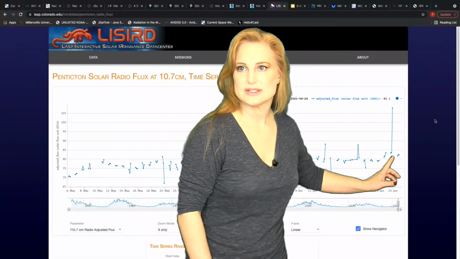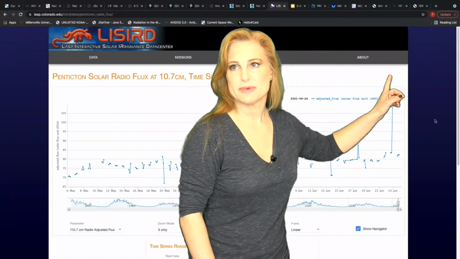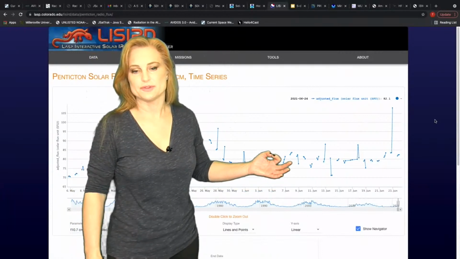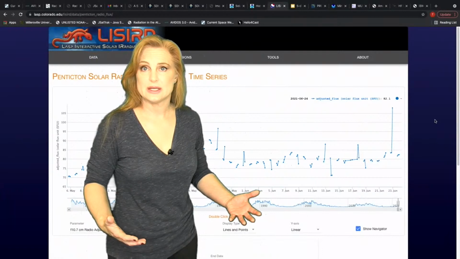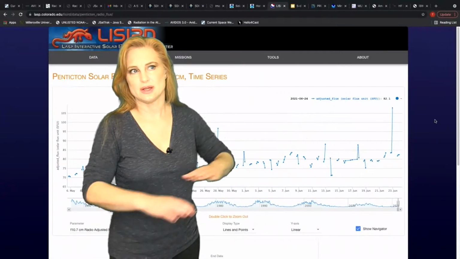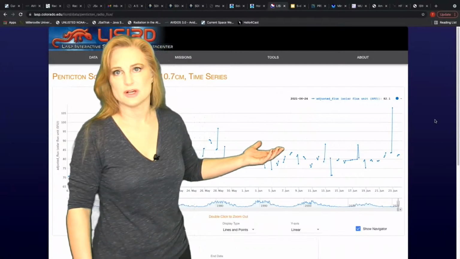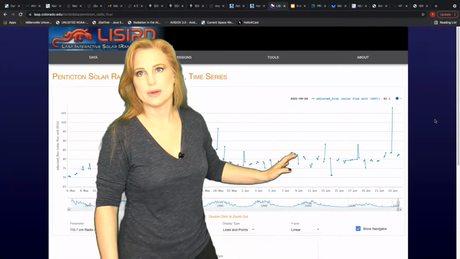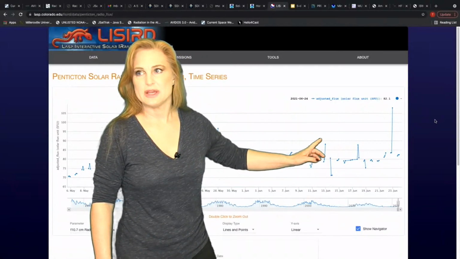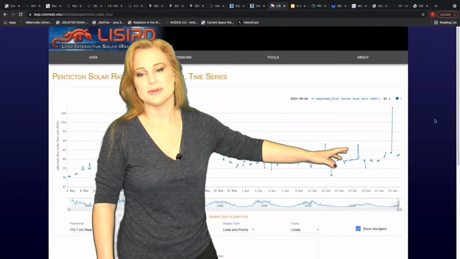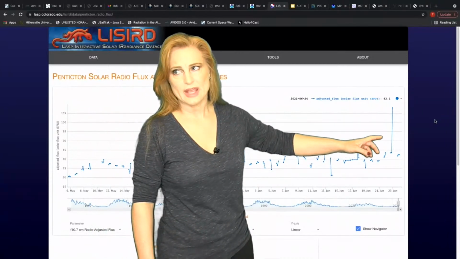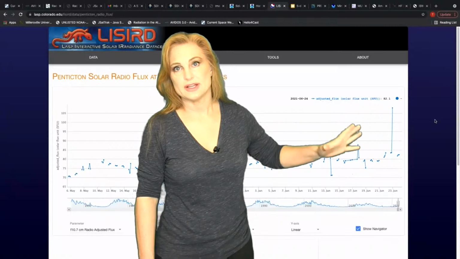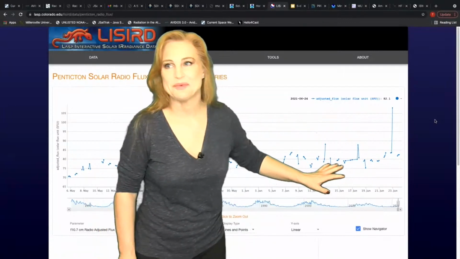But as you can see, back on like the 22nd of June, we had this massive spike. Anomalous as far as I can tell. I looked at other sources of the data. Most people smooth the data, and this is part of the reason why they typically only report one solar flux number a day. You can get ongoing measurements, but the chances of this actually being the real number for that day is probably pretty minimal. I don't know specifically what happened, but I do believe it was an anomalous reading. So those of you who thought, yay, we're at 105, no, we were not.